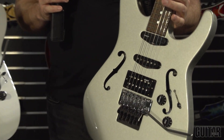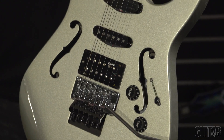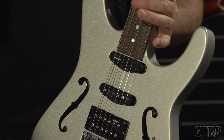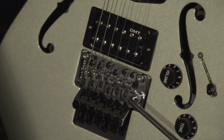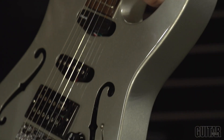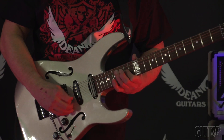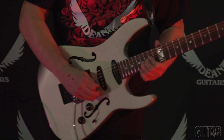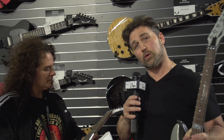So we actually duplicated this on an import that's around $1,099 to $1,199 street, as opposed to the USA version. It's got a Floyd Rose 1000 on it, it's got your Shredhead USA wound DMT pickup in it, and it's got the DiMarzio in the neck — the DP-181. And then we have a single coil vintage hot in the middle position. It's got a Rosewood fingerboard — we switched it back to Rosewood now that CITES is over.